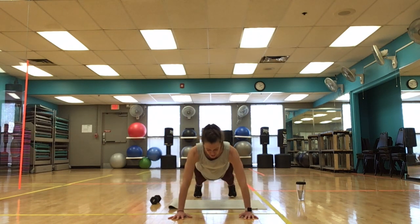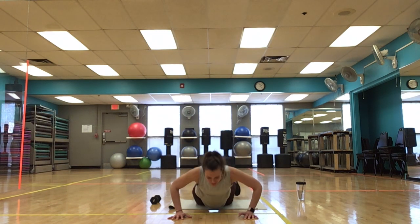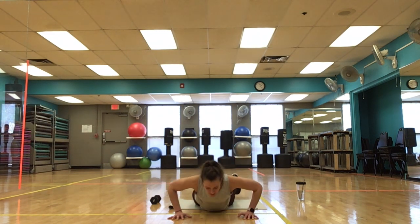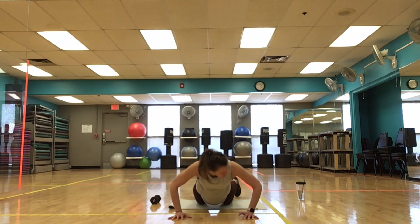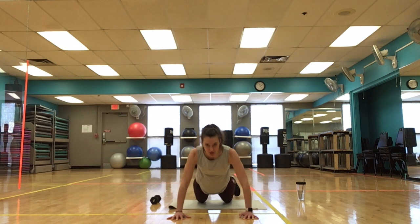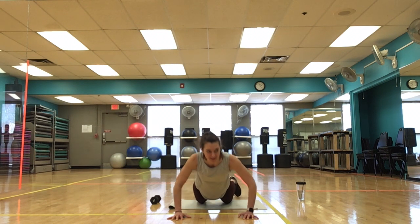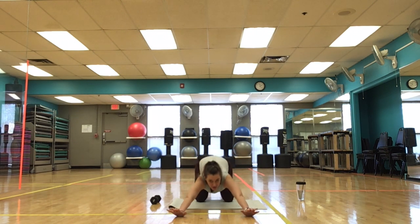You can be on your toes here. If you're on your toes, try to make sure our hips are not high and that our back isn't sagging. If you're on your knees, really concentrate on that elbow bend. Just try to get to 90 degrees. And either way, we need a nice strong ab raise. Last couple right here. Pull back, quick stretch.